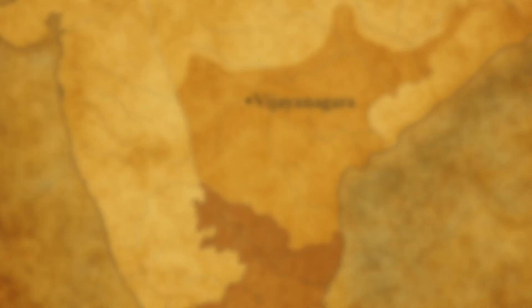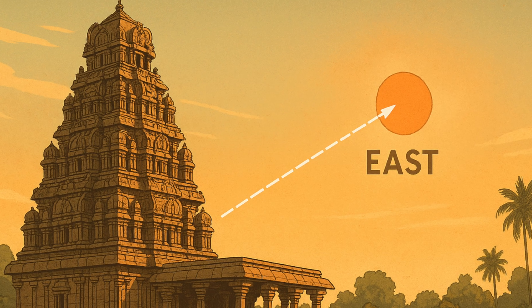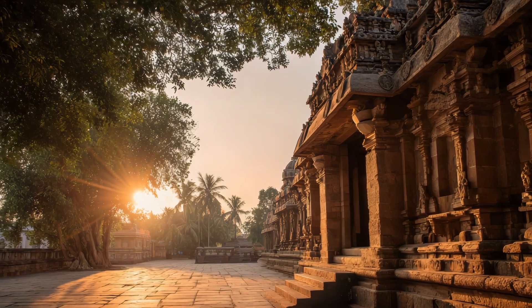Let's start with the great city of Vijayanagar in Karnataka, the capital of the medieval Vijayanagar Empire. Researchers, including Dr. John McKim Malville, studied over 150 temples there. What they found was remarkable — most of the temples face due east, directly aligned with the rising sun. This wasn't random; it was a deliberate design to ensure that each day began with the first rays of sunlight touching the temple entry.